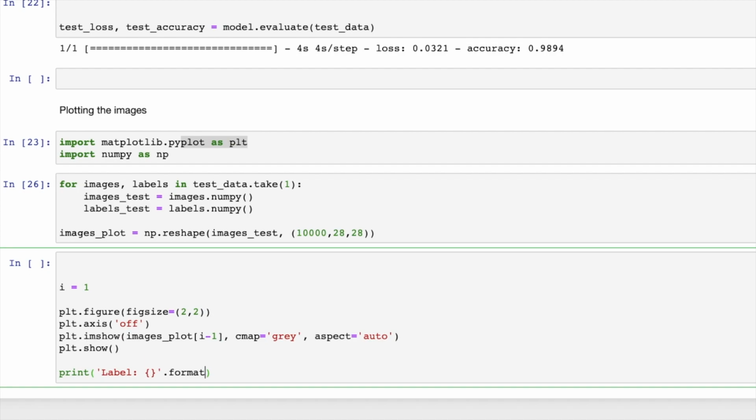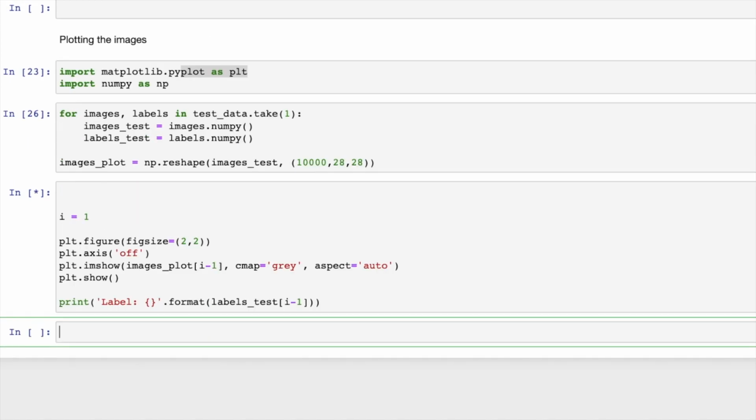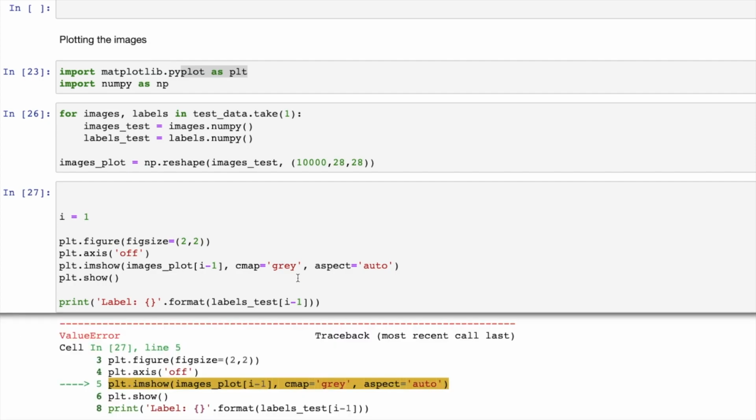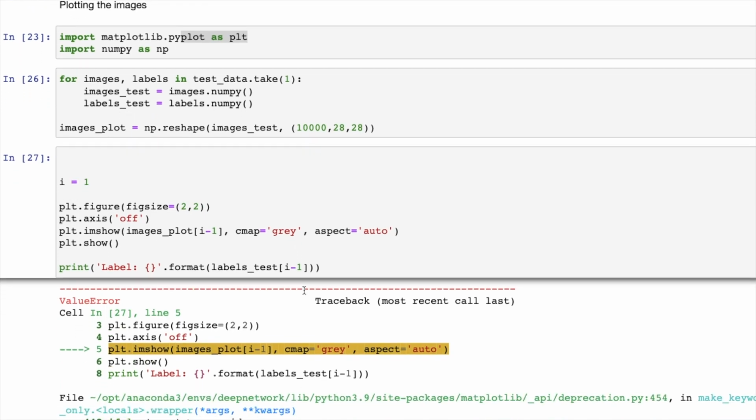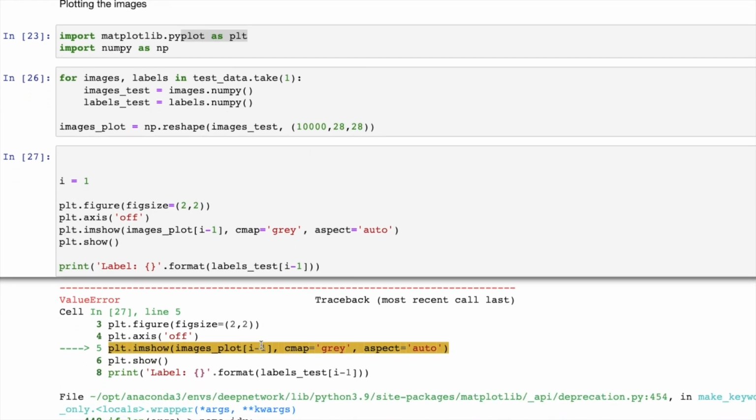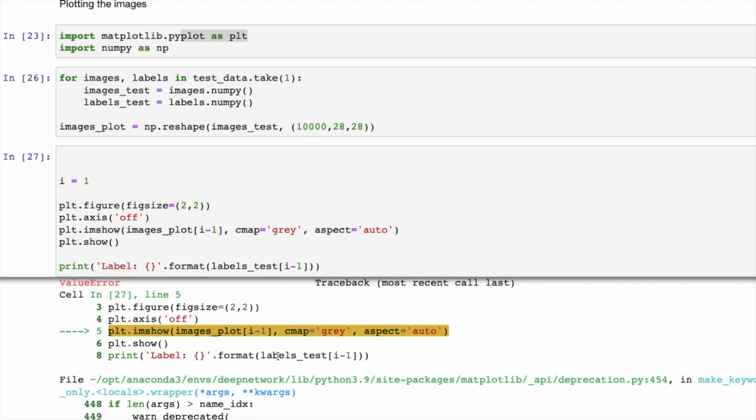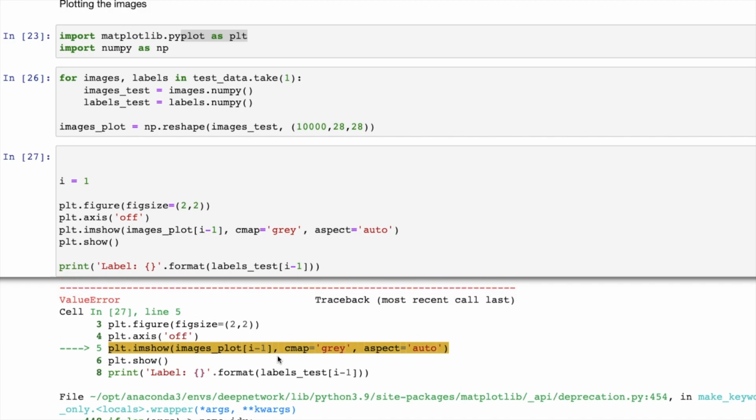What we have to pass? labels underscore test, and it should be i minus 1. What does it say? Format value error.